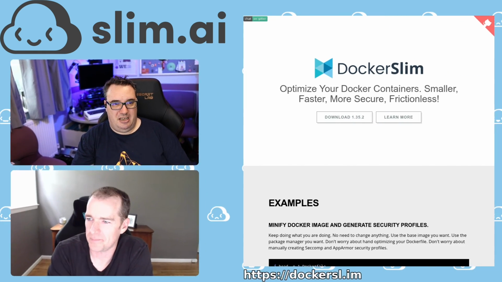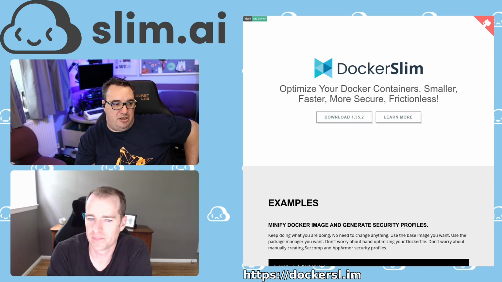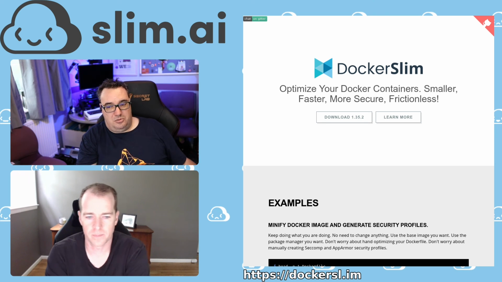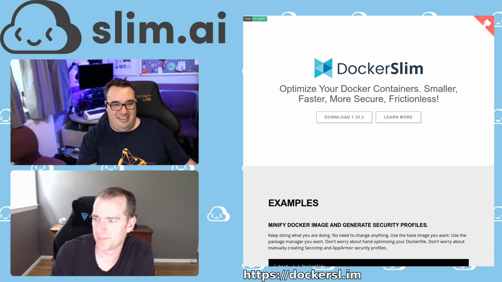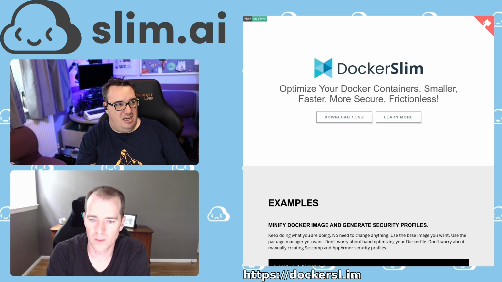And if you are more familiar with Docker and you're looking to up your Docker optimization game, then do head over to the DockerSlim site. You'll find the project on GitHub. It's all open source. It's chock full of examples there, and you'll find more on the Slim.AI blog as well, and through these live streams and our YouTube channel. So if you want to go from 950 megabytes to 14, then head over to DockerSlim and check that stuff out as well. Right. Have you got anything else you want to touch on, or shall we wrap things up?